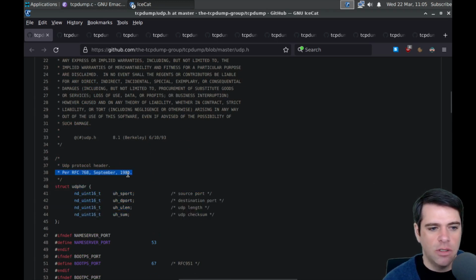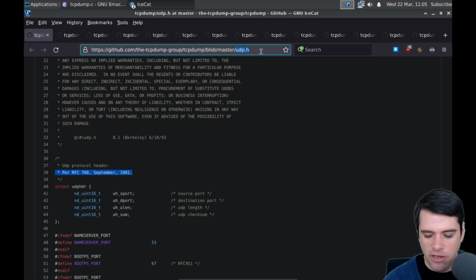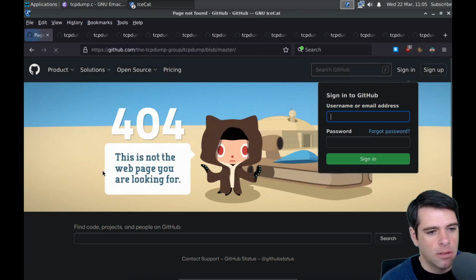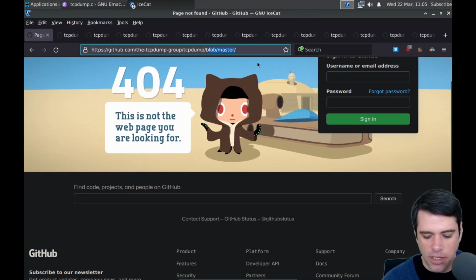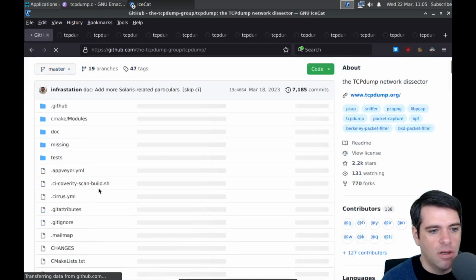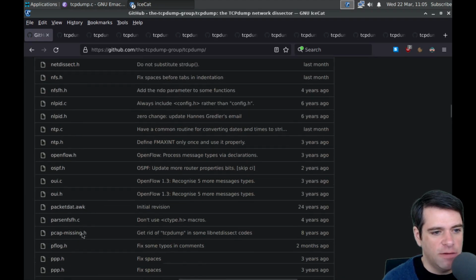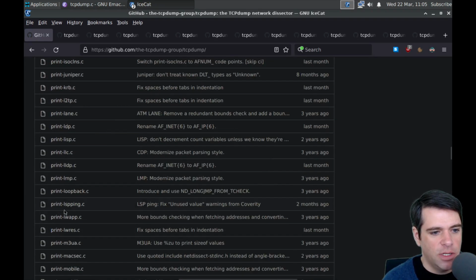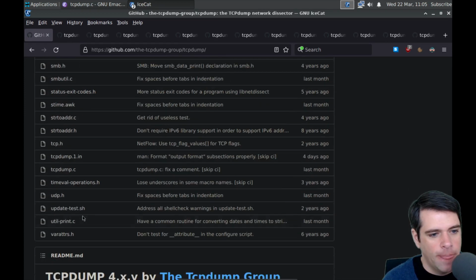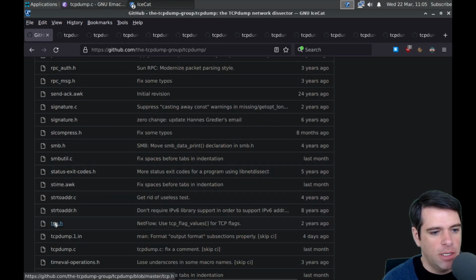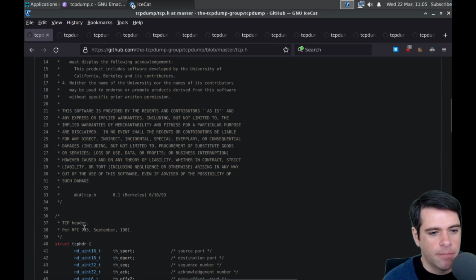RFC 768, 1981. 768, 1981. Was 769 TCP? Are these consecutive RFCs? I keep forgetting that I can't just do that on GitHub. All right, so where's tcp.h? That was 768, right? I could have kept it open, but now I will keep it in my working memory. 768, and then what do we have here? 793.